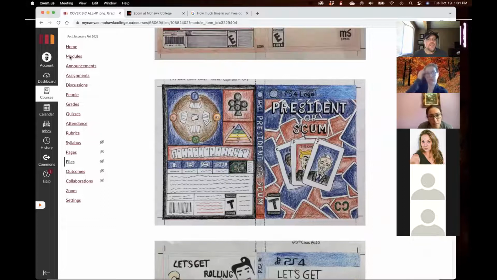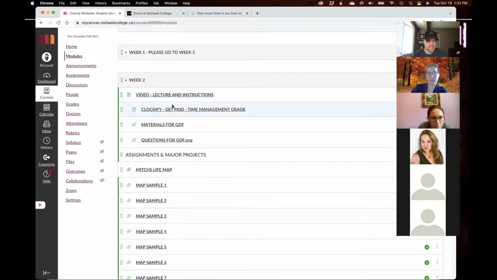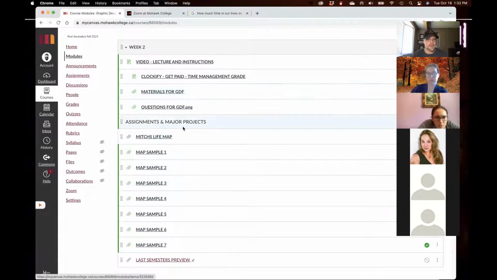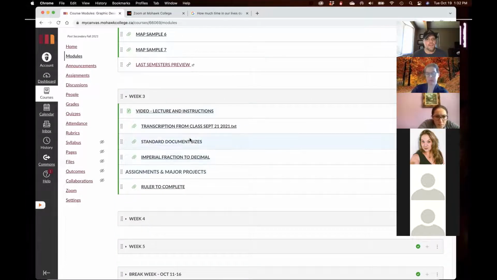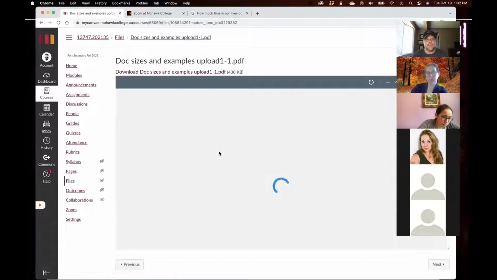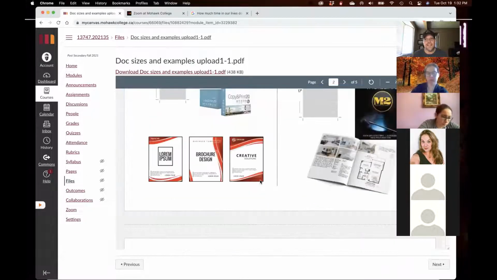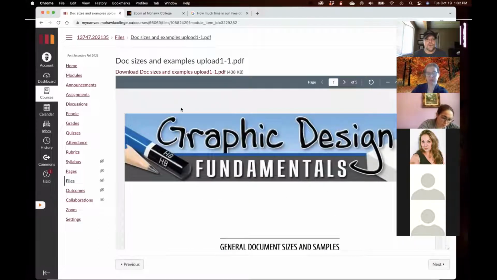The PDFs, as mentioned, you will want to create a folder, and I think we did this together, and call it general resources for this class. There you go. If you go into week 2, we have materials. Now, where is it? Good, it's not in there. Let's try week 3. Hey, now we're talking. We've got standard doc sizes here in week 3. Go on in and download this, please. This will be important because, as you know, the quiz is called doc sizes, right? And what's the other one? Impositions. So we want that one.